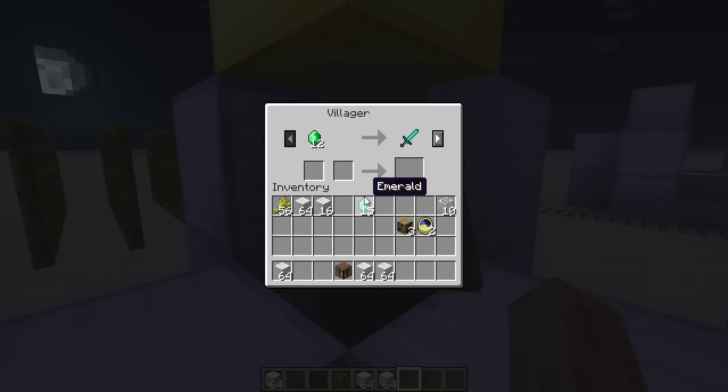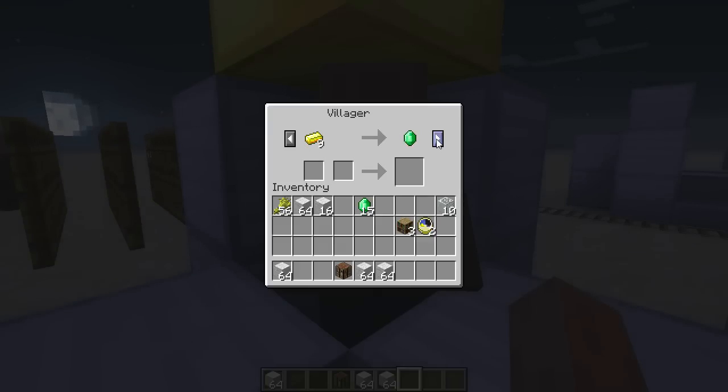Where's this guy? This guy has all the trades that the blacksmith can do, which is 26. One, two, whoops, my mouse double clicks sometimes. It's all the time, actually. It's really, really annoying. 1, 2, 3, 4, 5, 6, 7, 8, 9, 10, 11, 12, 13, 14, 15, 16, 17, 18, 19, 20, 21, 22, 23, 24, 25, 26. Okay, so he's got all the trades.